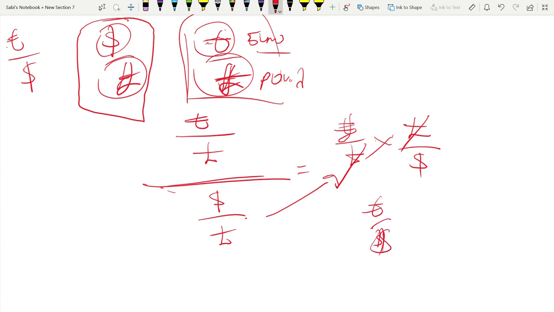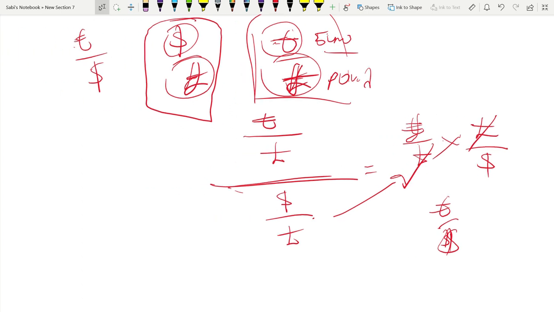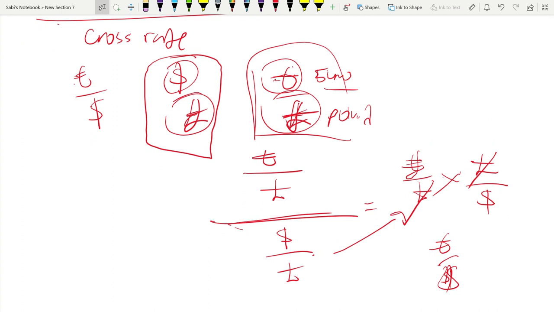If you're very good in maths with these things, cross division and multiplication, you'll be very good in this. Here you need a little understanding of maths, not your AFM. Here maths only will help you out. So know a little bit of maths. If you don't know, you can watch YouTube videos, ask your friends, but do a little bit of it. It will help you a lot. I cannot teach you that here from the basics, obviously, but this is how it works. Dollar divided by euro, that's what you want.